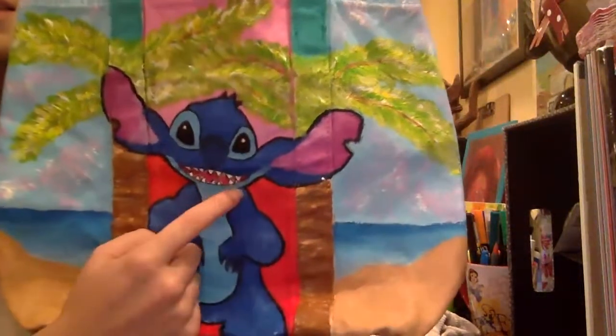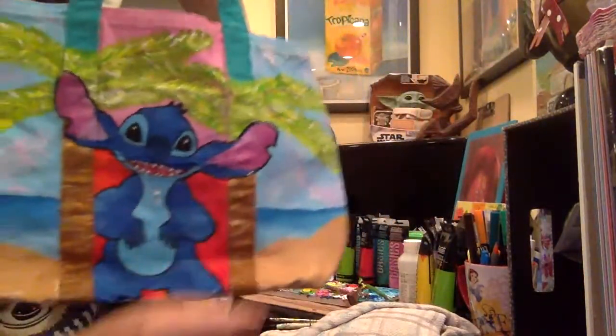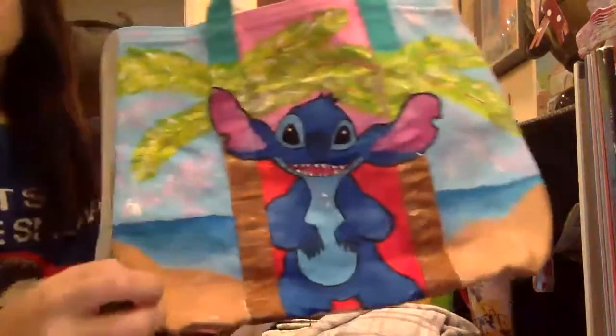Yeah, the Stitch is really coming out quite vibrant now. I did a third outline on the Stitch. That was from yesterday's art stream.